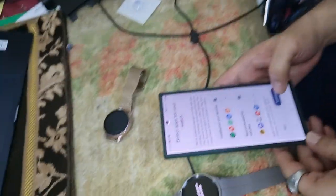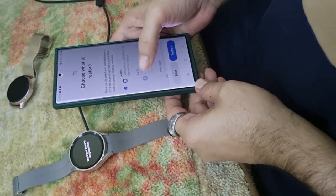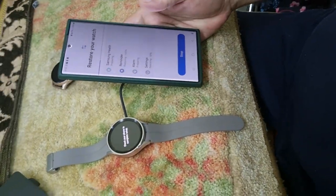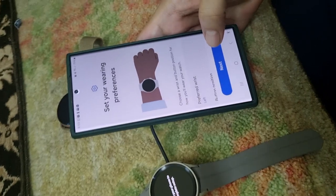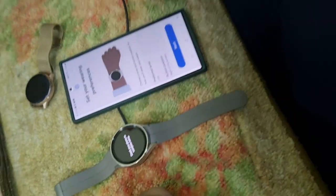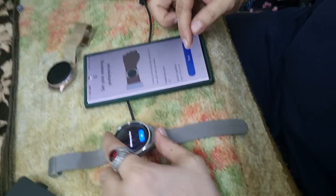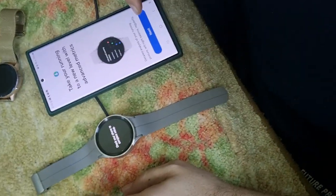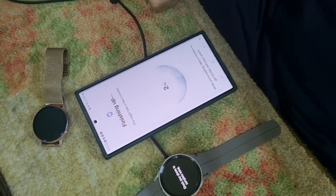It's asking me to select apps for the watch, so I'm reading through all of them. Some restoration is required — let's select them. I'll get my alarms, reminders, and settings restored, then say next. Now it's time to wear our watch. I wear it on the left hand, so the button position has to be set to the right. Next — taking your running to a new level, mattress settings — next, finish. I'm finishing up the setup.